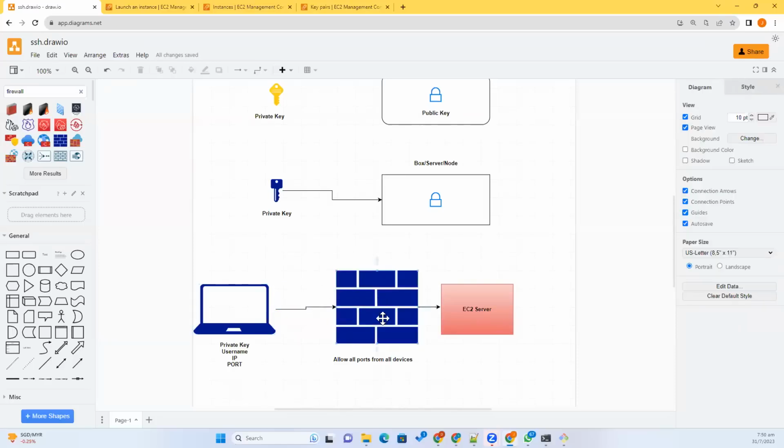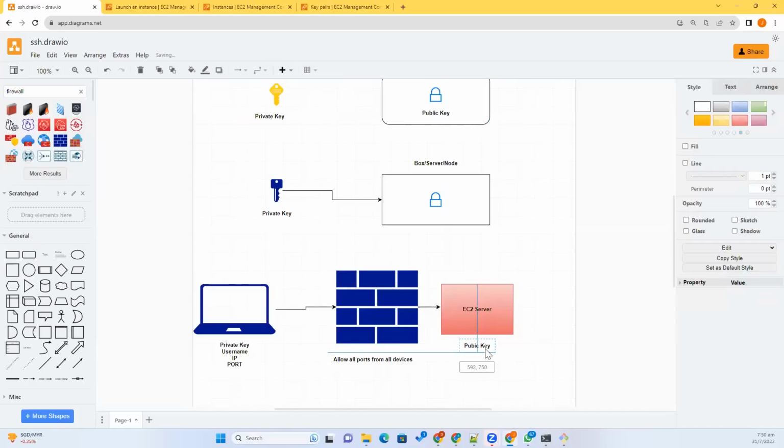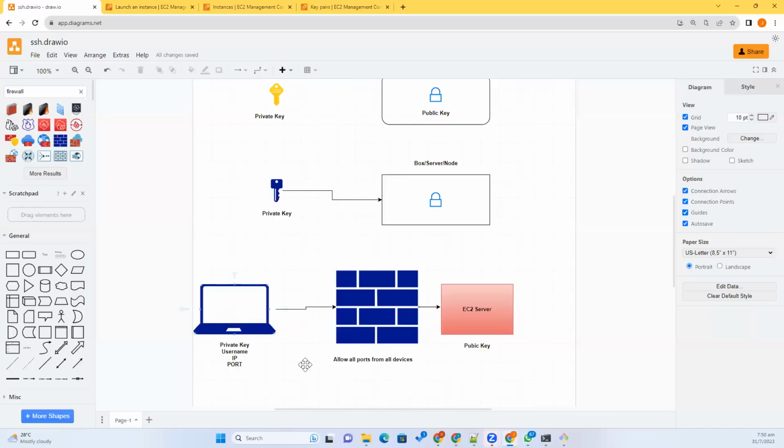From here, the connection is passed and then it reaches the EC2 server. So it has the public key here. So you are opening this public key with your private key, just like your physical box. Okay, so this is how the connection is happening.